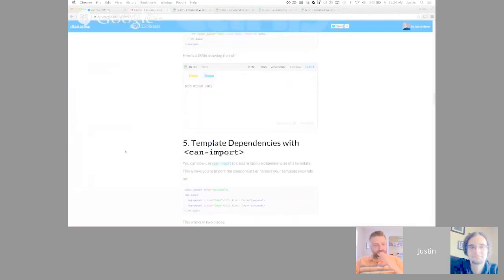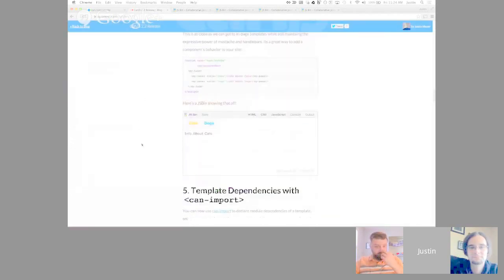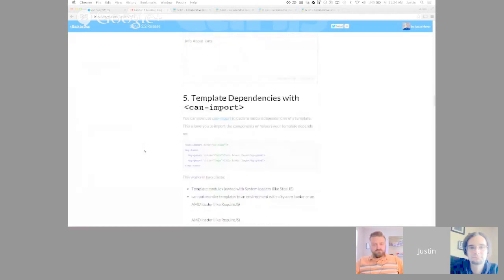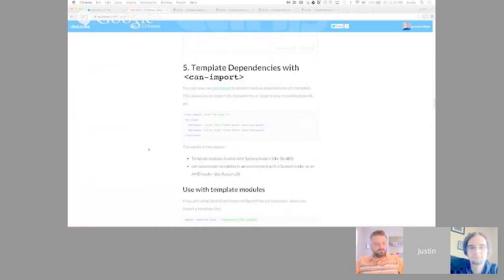So yeah, that's can-autorender. Pretty nice. It's useful for demos and for quick bootstrapping of applications. So can-import is related to this, and related to the Steal workflow when you're using StealJS to load templates and things like that.